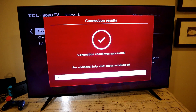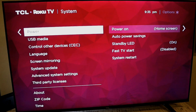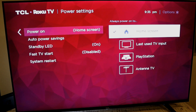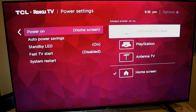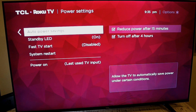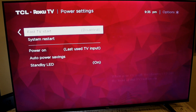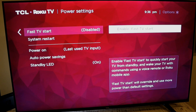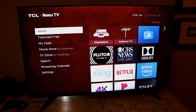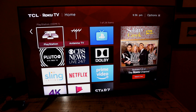Since we're still in Settings, go all the way down to Power. There's a great option that lets you change what happens when you switch the TV on — instead of the default home page, you can set it to go to the last used input, whether that's a PlayStation, DVR, or anything else. Also enable Fast Start, which takes the TV out of standby mode so it gets you going very quickly.